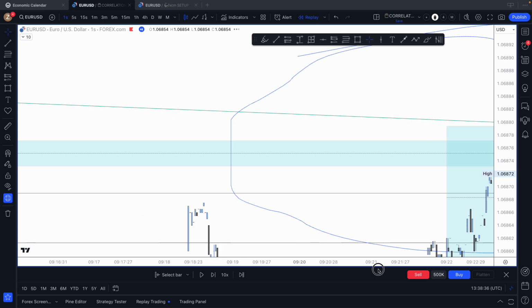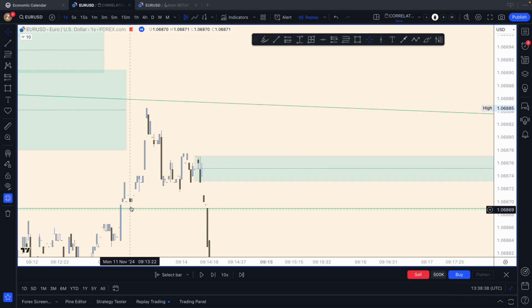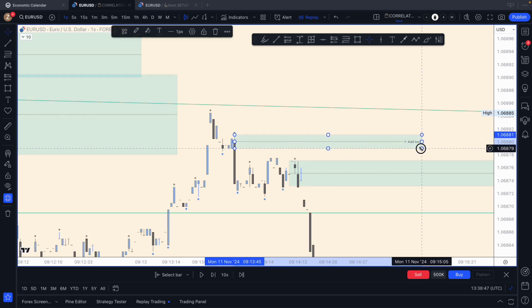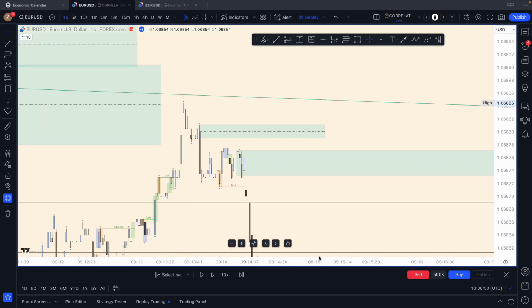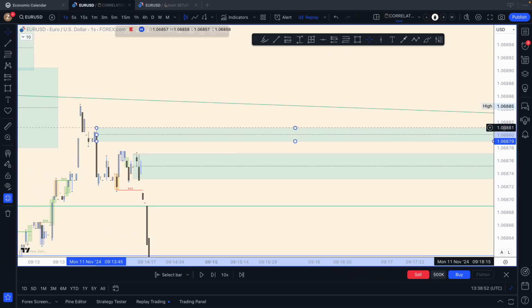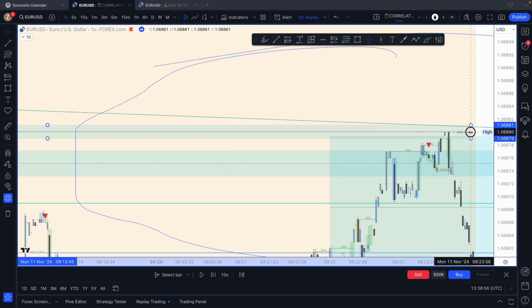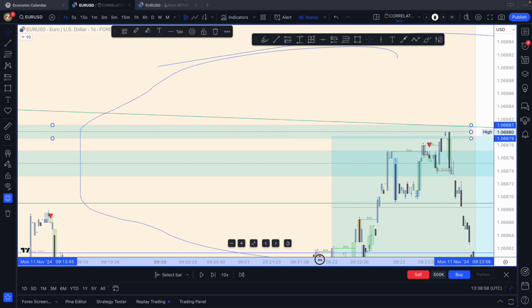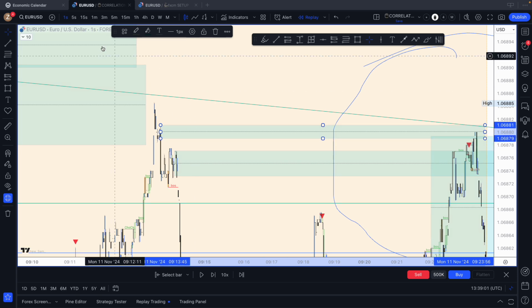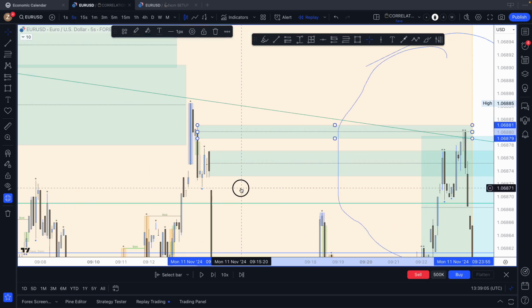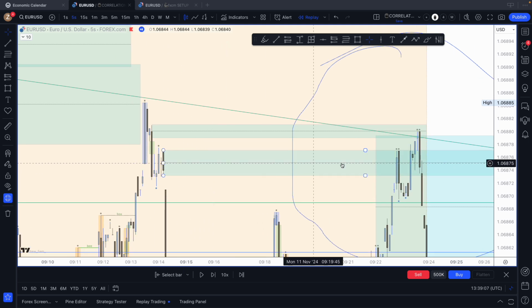I'm going to 1 second just to double check, because if you like that order block, you can use it. Let's just see how trustworthy it is. So the order block is here, that level. See, that is a good order block, but it's too small. On 1 second, 0.2 pips is fine. But on 5 seconds and 15 seconds, those aren't clear order blocks.